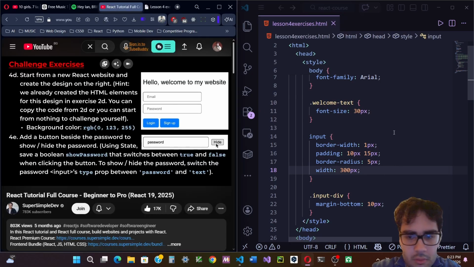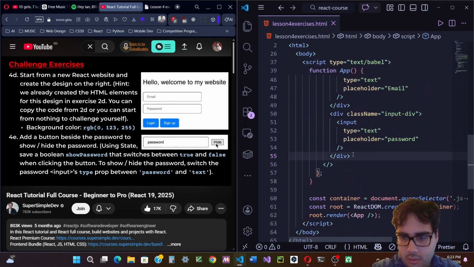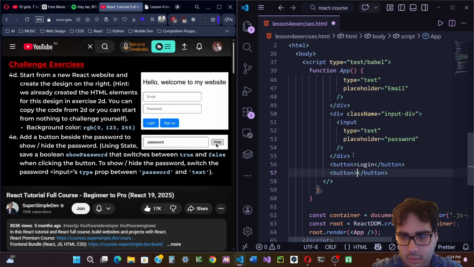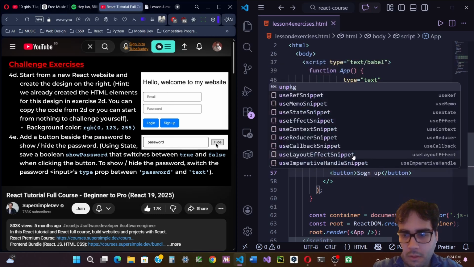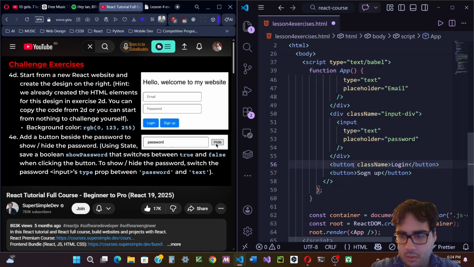Okay, now we have the buttons. So button login, and button sign up. There's a class name, login button.